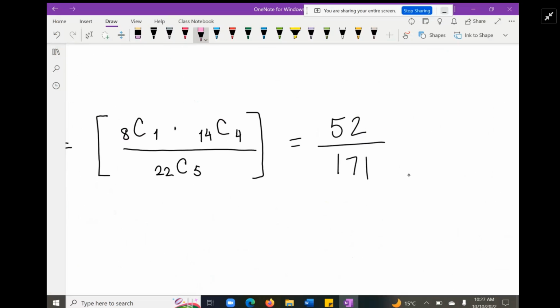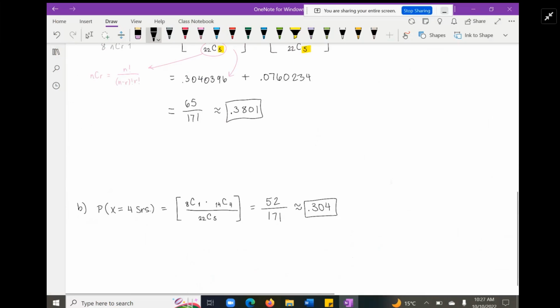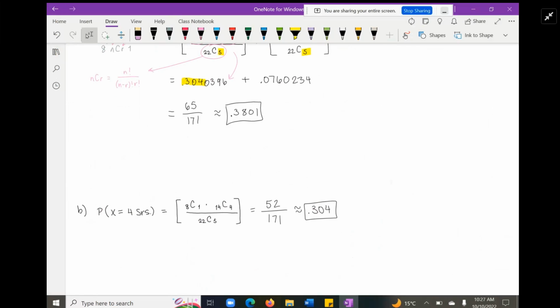Let me point something else out here. 171 may be either the actual value or a reduction, but it's related to this count here. If you do it by hand, then you'll actually see what that number is before you have to reduce it, if the fraction is reducible. But this is what we get as the answer, 0.304, which we've seen before. It was already in the previous problem when we were looking at at least 4. We're just taking that one part and having that as the answer, because this is literally it right here, that same thing. So that is pretty much it for that last one.